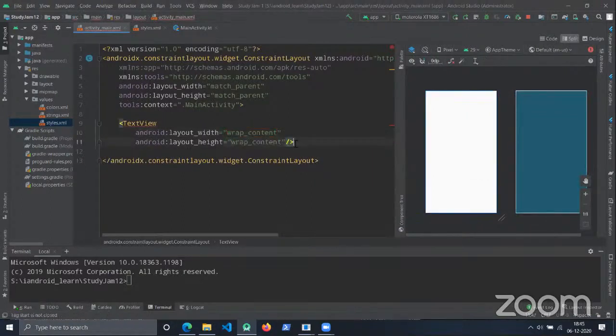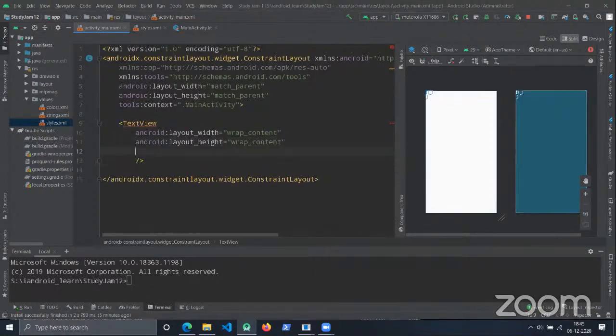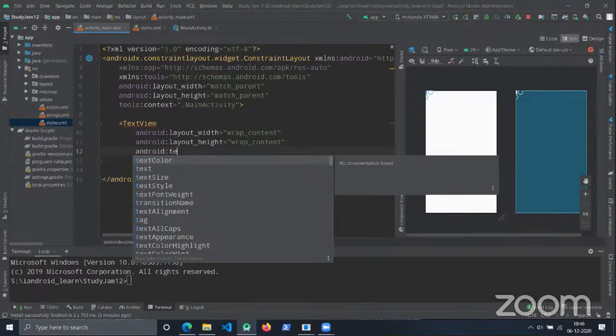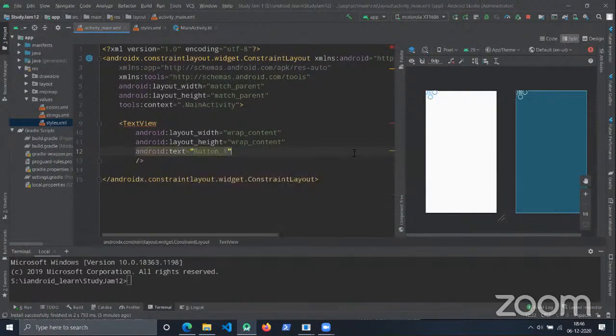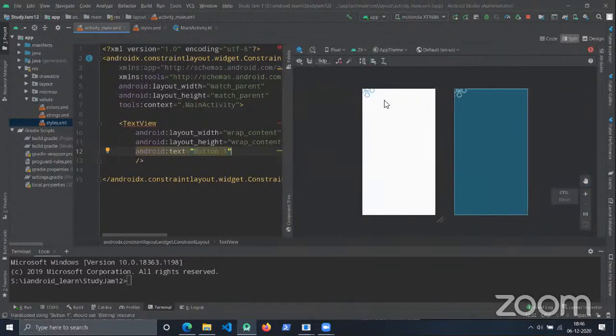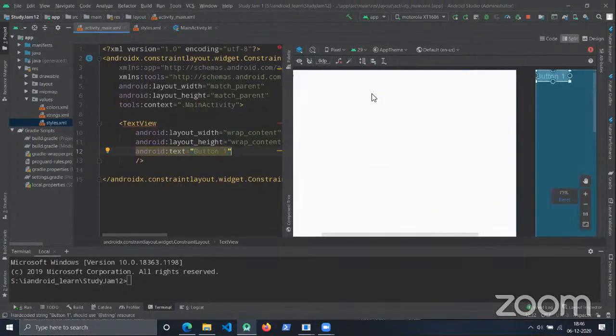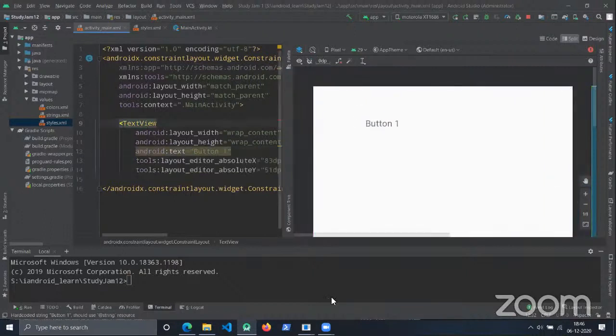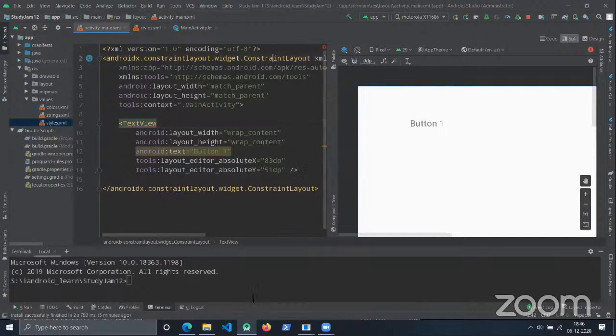Let me just first make it this, and then button one. Okay, this is pure code that I have written, and now you can see that there is a button one over here, right? So what is happening is that there is a parent-child relationship. Can you see here? The constraint layout is the parent, and inside it there is a text view.